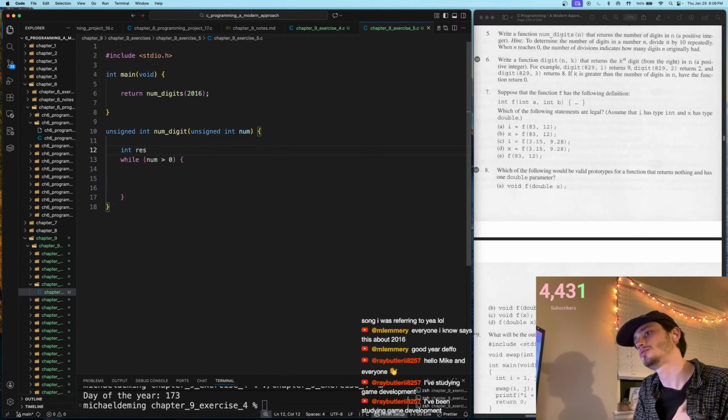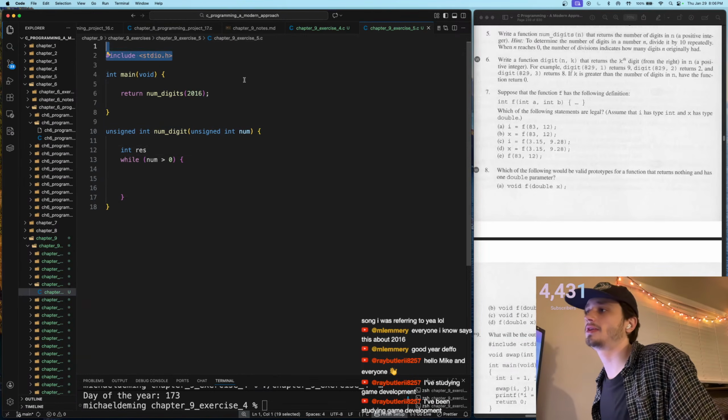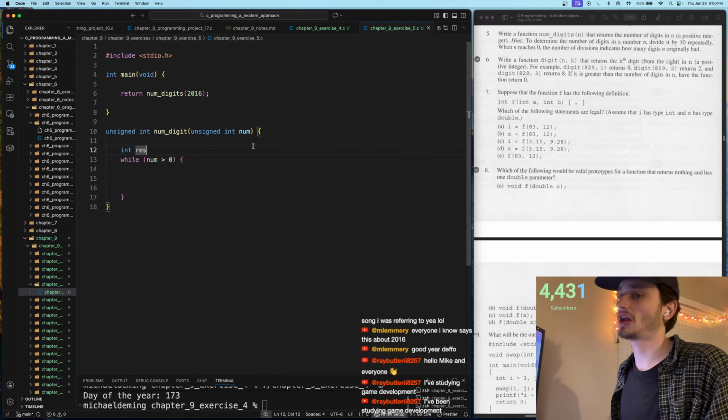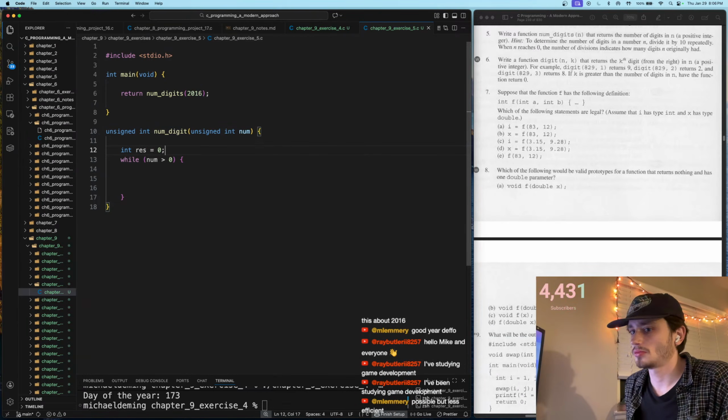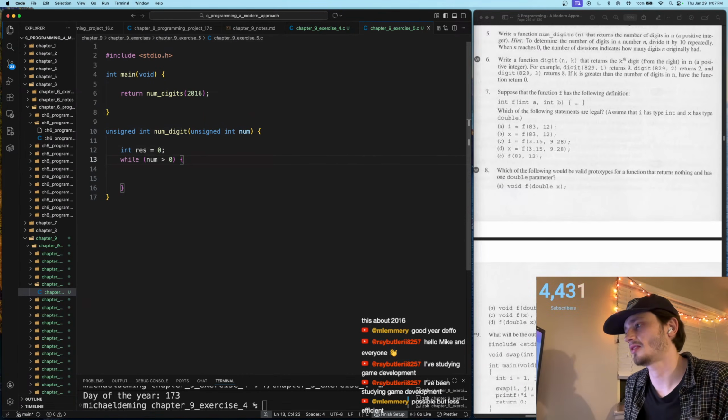Is it int2c, ITOC, in some library we haven't learned yet? Who knows? Anybody out there got it? Possible but less efficient? Okay. Yeah, probably. This is just math, right? Doing a single loop of math rather than converting in memory to a string and then looping over it. Fair enough.